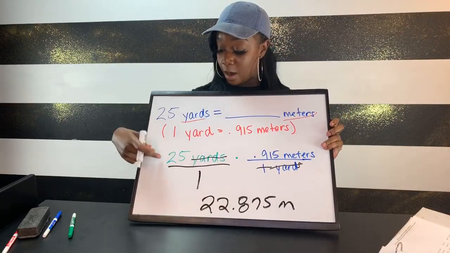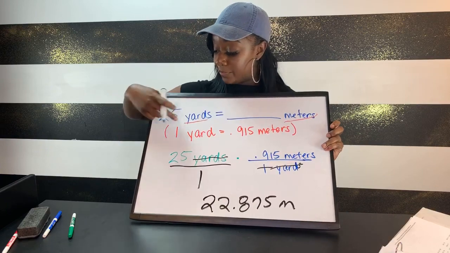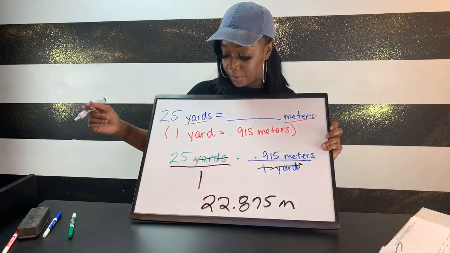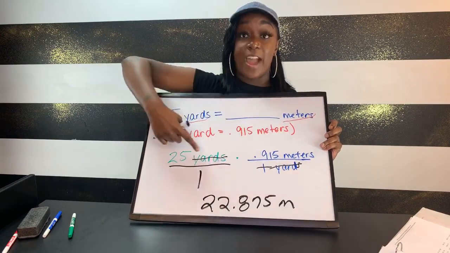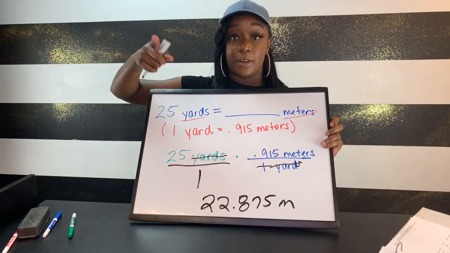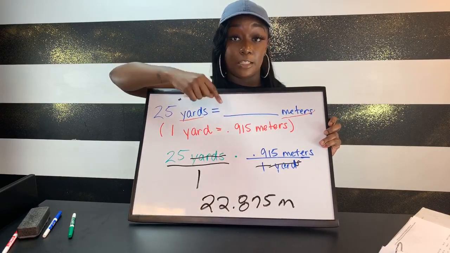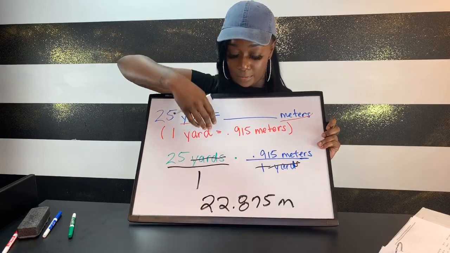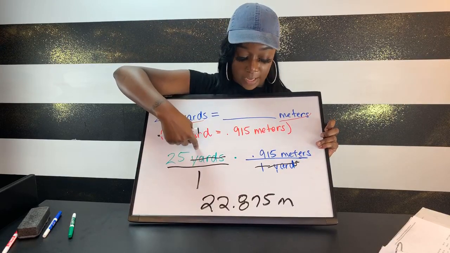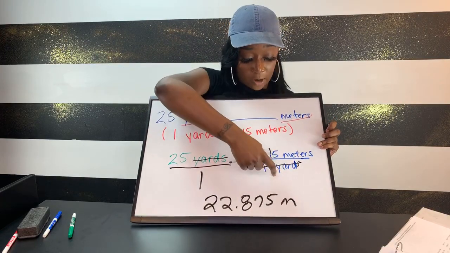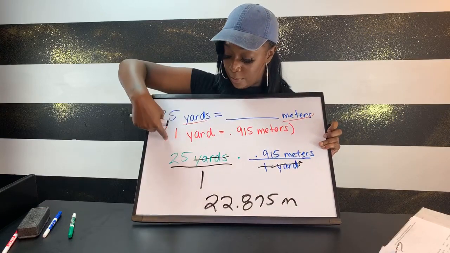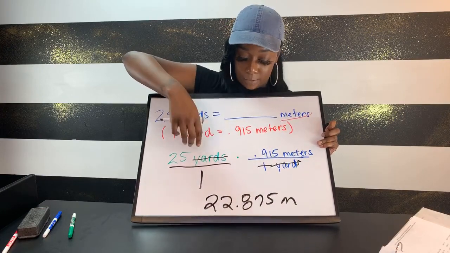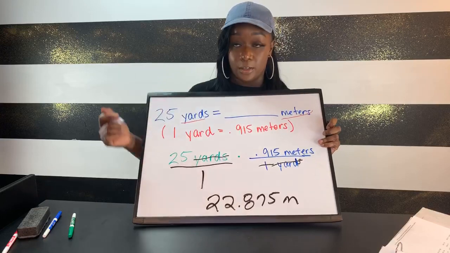So if you missed it, we're always going to start with whatever unit we're converting. So I started with 25 yards, okay? This conversion factor that they gave us is going to be written as a ratio. Now, your units are going to determine what goes on top and what goes on the bottom. If I know that I'm trying to cancel the yards out, I know that yards has to go on the bottom. So, of course, that's going to be our 1 yard in this case, which means that the 0.915 meters has to go on top.